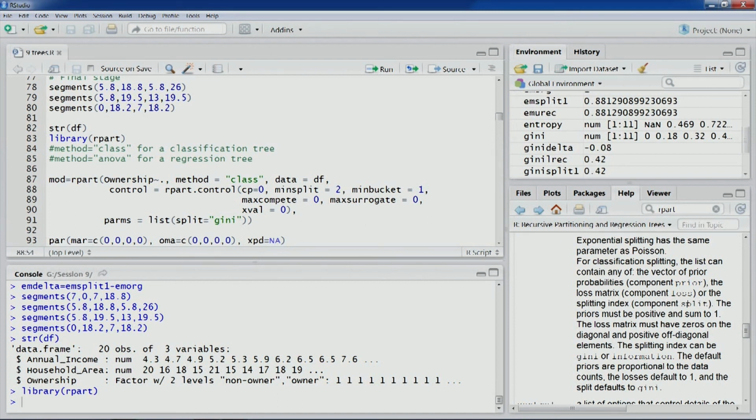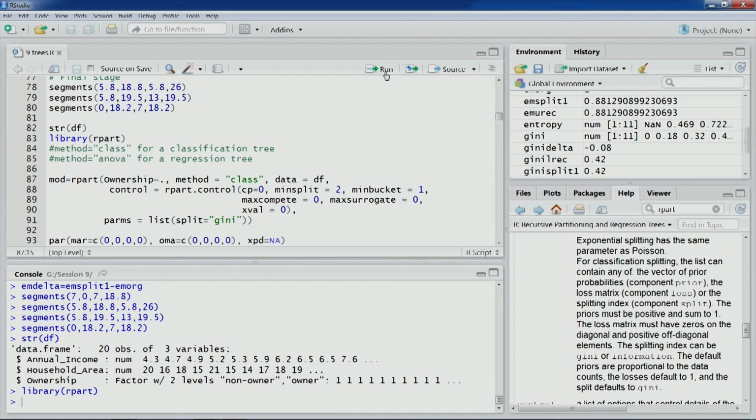The splitting index can be gini or information. By default it is gini only, but we have clearly specified gini so that we understand how we can use the function rpart and specify the required splitting index. In this case, split is the argument within the parms list, and we can specify it as gini. Once we have understood the arguments and the function, let's execute this code.